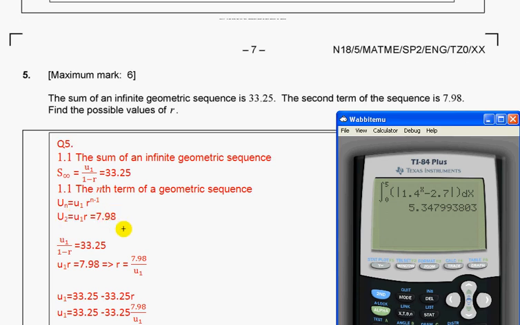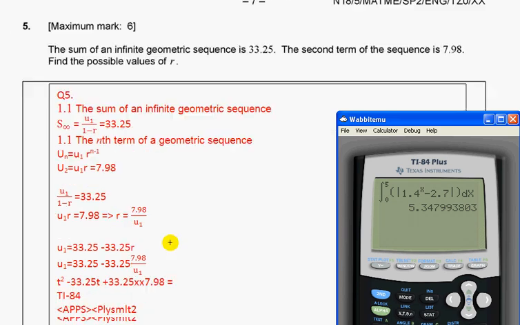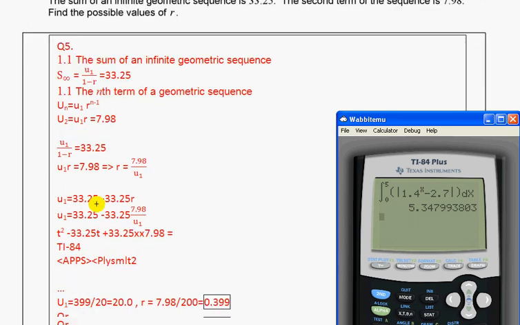So we copy these two formulas, and here we can see we have two unknowns. R can be expressed in terms of u1, so we substitute, this can be simplified in this form, and then instead of r, we put its expression in terms of u1. Let's change u1 to t. We get t squared minus 33.25 t, okay, equals, I forgot to put here 0.